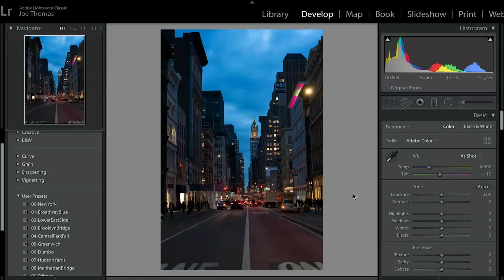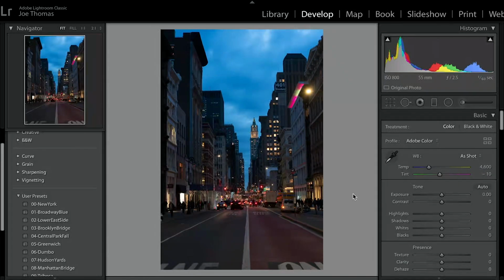So in this video, I wanted to go over how I edit all of the images for my Instagram using presets I've developed. I've just come out with a preset pack of 10 presets, and I've also included a free one that you can just download off my webpage to try it out. They're based on a lot of the New York images that I've posted in the past, and they're good for a bunch of different lighting conditions and different subjects.